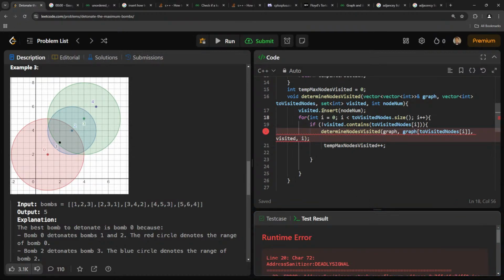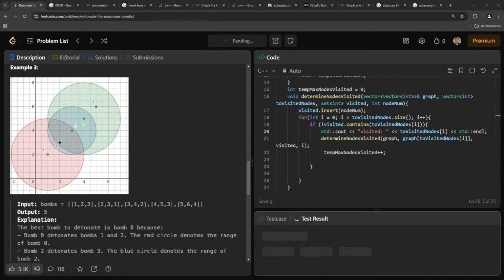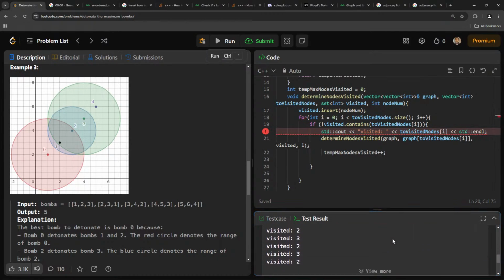What? How? Visit dot insert 0. Visit does not contain visit at I, so that's 1. Determine graph to visit I. 1, 2.